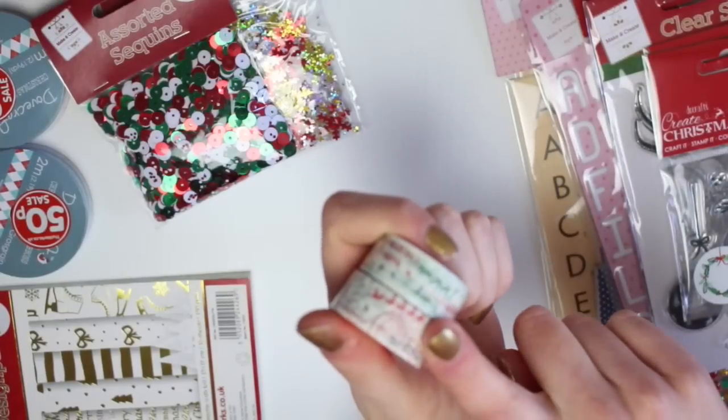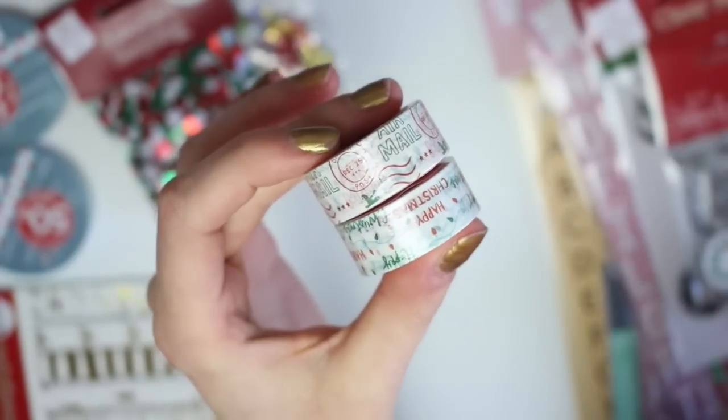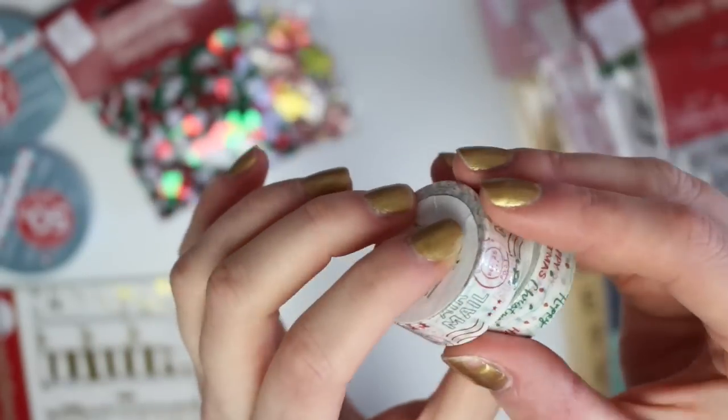I then got 2 washi tapes. I know I don't need washi tapes. I don't really have space on my washi shelf for these, but I do store my Christmas washi tapes in a different box. So kind of justified it like that.